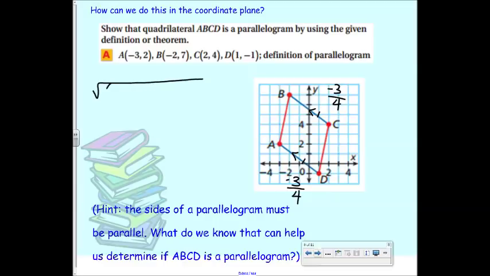Something minus x1, y2 minus y1 squared, plus. Okay. All right, so you're basically just doing x minus x, y minus y. So I want this half of the room to do BC and this half of the room to do AD. So you guys do AD, you guys do BC. Here are your coordinates right here.